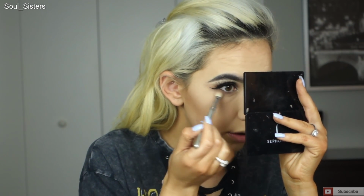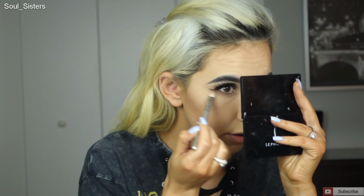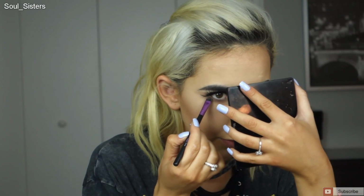Taking Isabel first with just a flat blending brush. This is a Sigma E25. It's one of those free ones that you get whenever you place an order. I'm going to take this flat shading brush and take Isabel, and place that on there. You know what, I'm actually going to go back to the same brush and take Isabel.